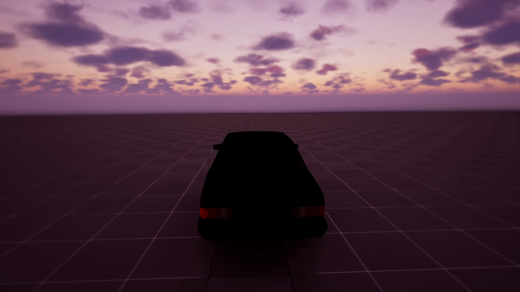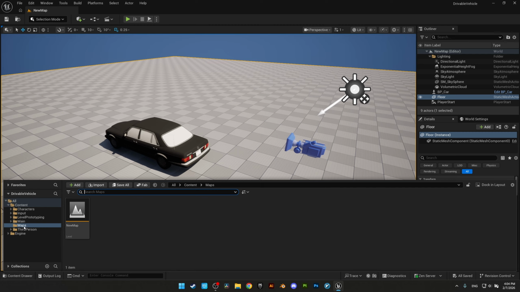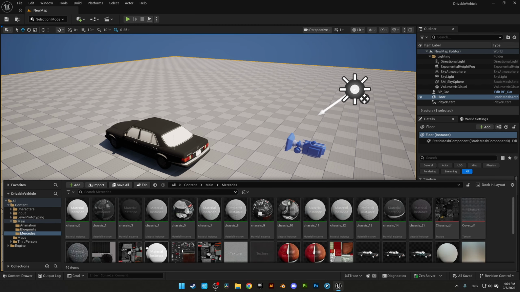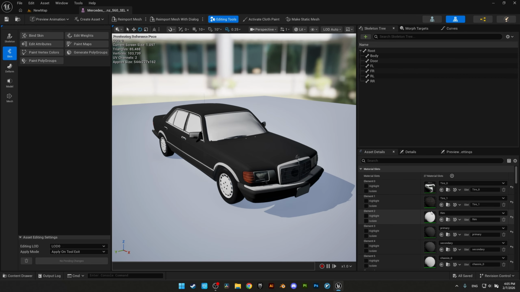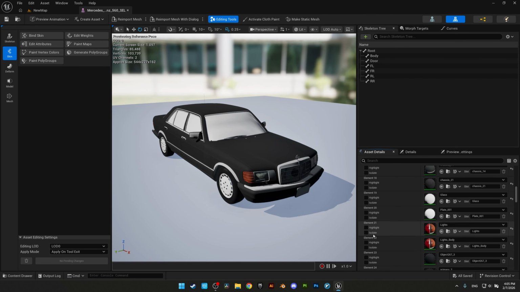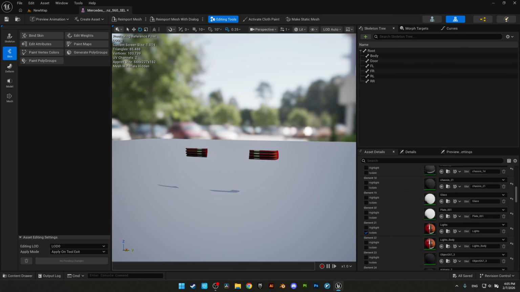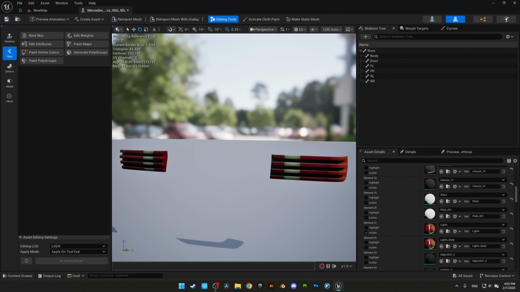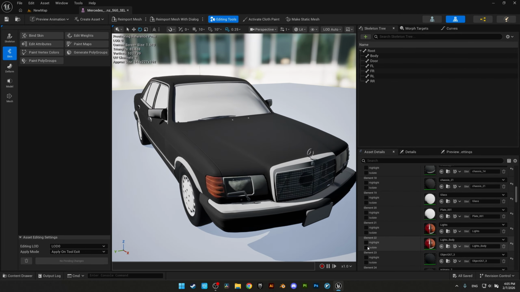Alright, let's dive in. In the last part, we prepared the car in Blender in order to have 3 material slots for lights in Unreal Engine. So now we need to replace this car with the new model. But before that, let me show you what the material slots for lights look like in the current model. As you can see, there are 2 materials, lights and lights body, which we don't want like this. Turn indicators and rear lights are sharing a material, which means we can't control them independently. Front headlights is also the same.